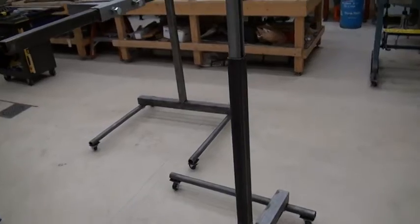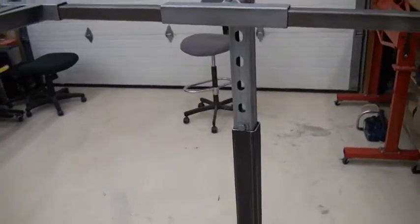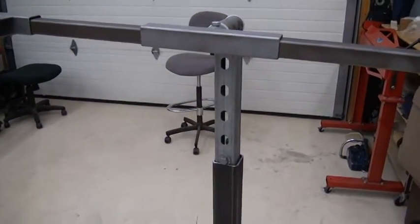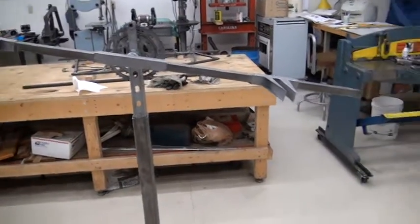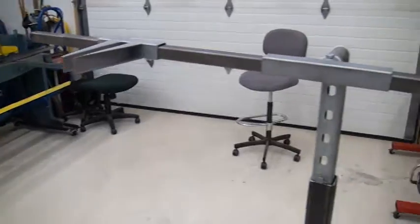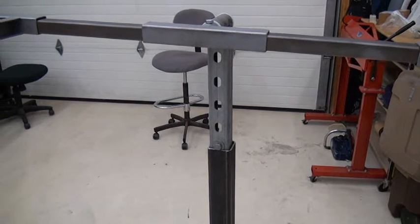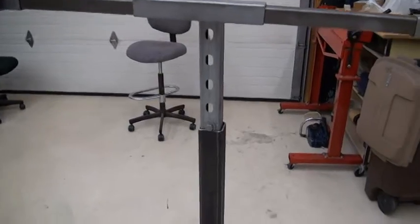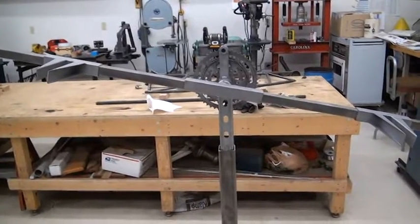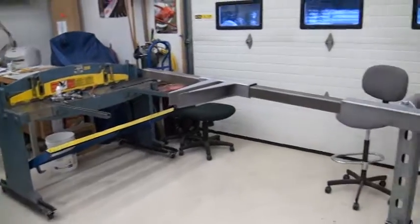There's an upright of square steel tubing, and to slide in and out there's a piece of unistrut I had left over from a plumbing project. It was about five feet long — I cut it in half, so about two and a half feet on each side. What's nice about the unistrut is it's strong and the holes are in the same position on each side. So if I raise this one four slots and put a pinch bolt in to keep it from sliding down, I can do the same on the other side and the wing will be even on each end.